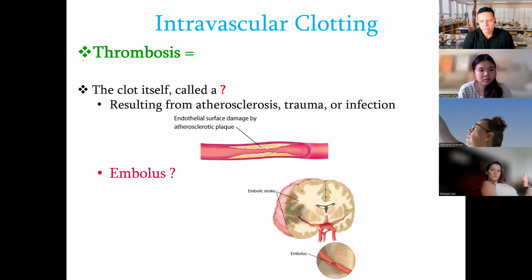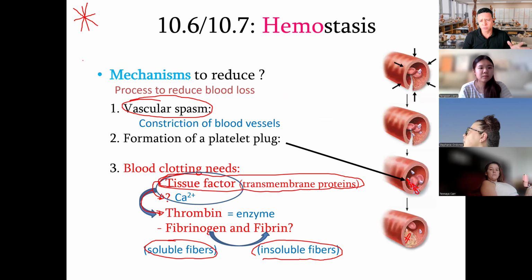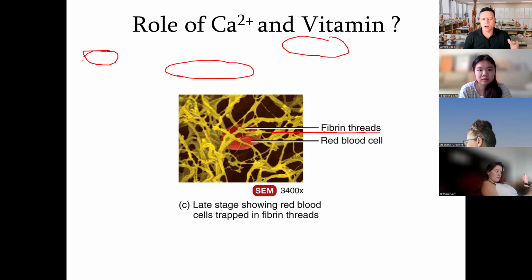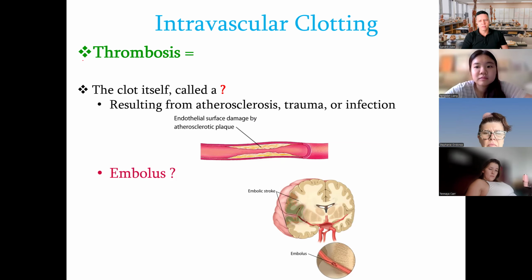Now, we have just seen, folks, how complex the process of hemostasis is, right? I have a question for you. Why do we need all of these steps in order to clot our blood? Think about it a second. Why not a one-step, done, blood clotted? What do you think? The answer is on the screen right here, by the way.